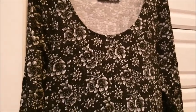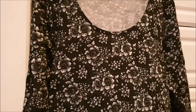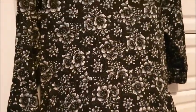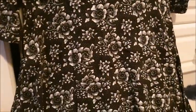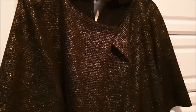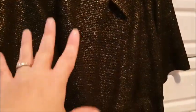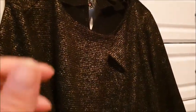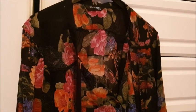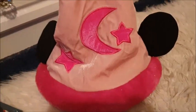This dress is a size 18 from Primark — get those drinks ready if you're playing the game — it's a floral print! It's really nice, black and grey colouring. Next up is this gold and black top from Dorothy Perkins, size 20, quite sparkly. And this blouse from Blue Chameleon, size 18/20, with a floral print.